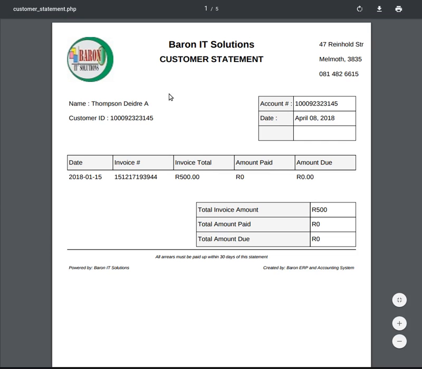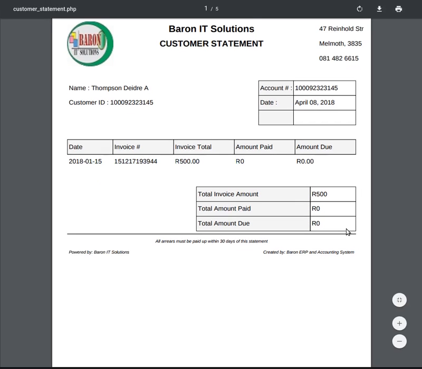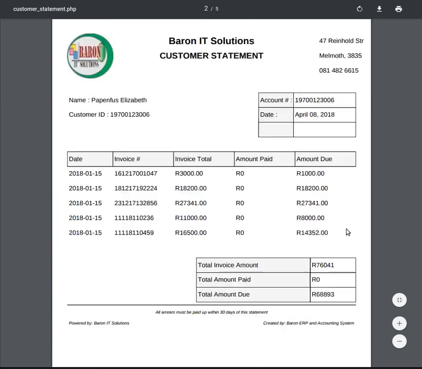So I can see that this customer here with this customer ID now has this invoice number that is not paid. So I can see the amount paid is 0. So the total invoice amount is 500. Now when I go through, I can see different invoices.